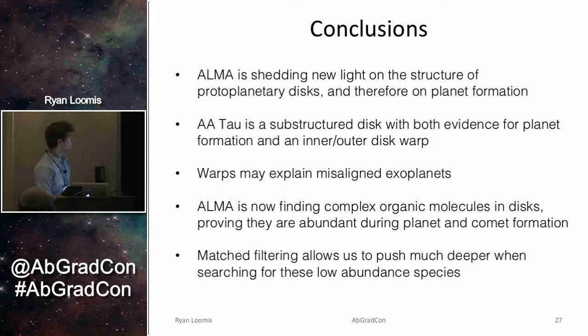And we're also starting to use ALMA to find complex molecules in disks, which proves that they're abundant during the processes of planet and comet formation. And so that means that they might be delivered from those comets onto planets in the future. And then they're usable for all of you guys and all of the other studies that you're doing. So that's it.